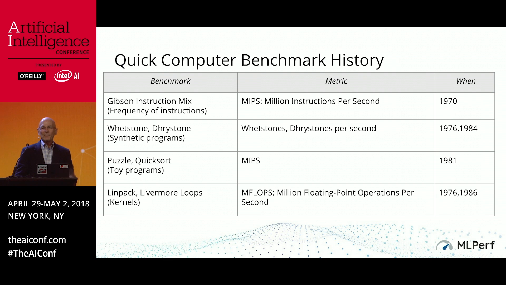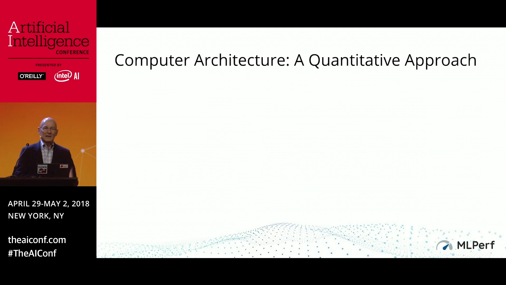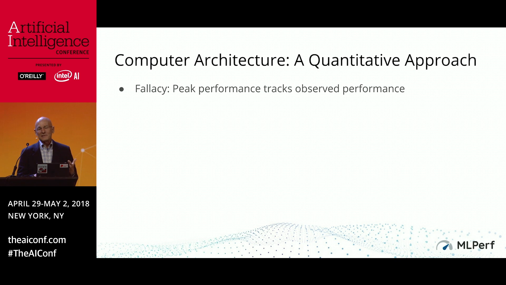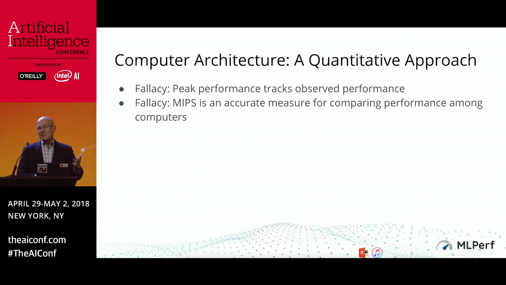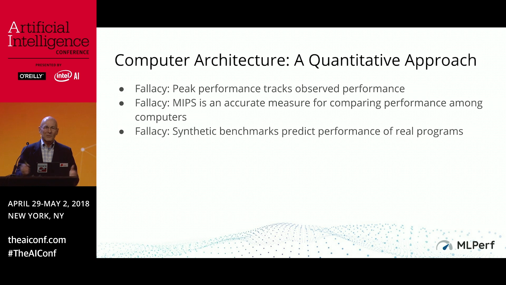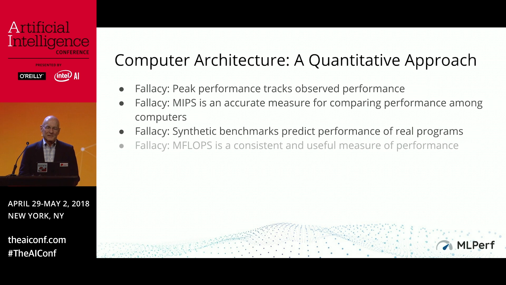To try and shift the industry away from these bad benchmarks, John Hennessy and I wrote our computer architecture textbook in 1990, and to try and point out the mistakes, we had a bunch of fallacies. The first fallacy was: peak performance doesn't predict real performance. This industry today, when we talk about new hardware, we still talk about peak performance, which is disappointing. We also pointed out that MIPS doesn't predict performance — it's an instruction rate, and you can have something with a high MIPS rate but that takes longer to run a program. The synthetic programs don't work well — programs like Drystone, no one should use those. And MegaFLOPS has the same problem as MIPS: it's a rate, and you could have a high rate but take longer to run programs.